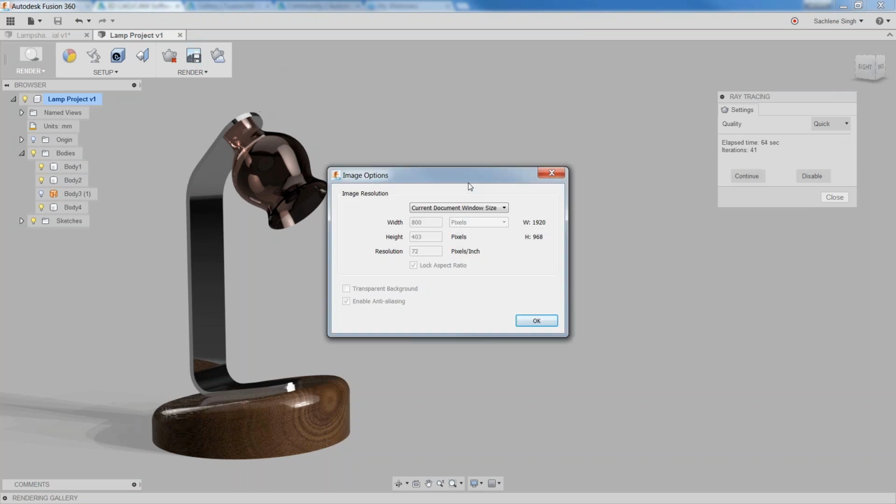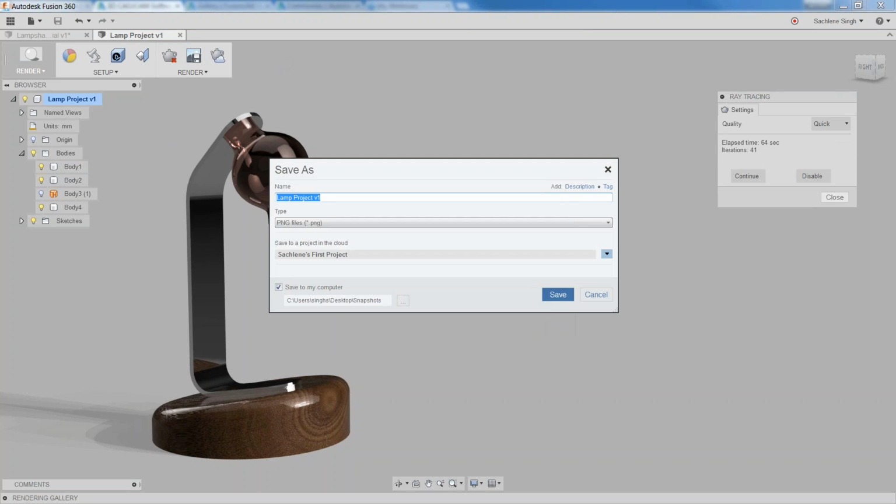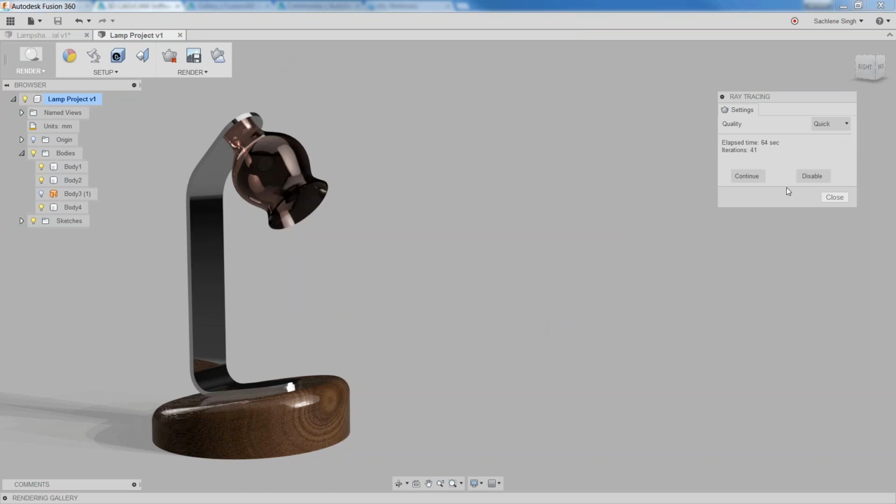You pause it, save an image, and then you can go ahead and say OK, and then save it to either a project in Fusion, or you can save it to a local folder on your computer. I'm not going to save it for now. Let me go ahead and close out of here. That is a beautiful looking rendering.